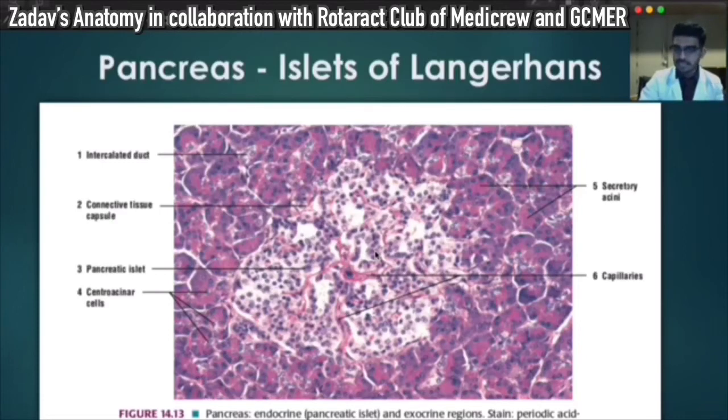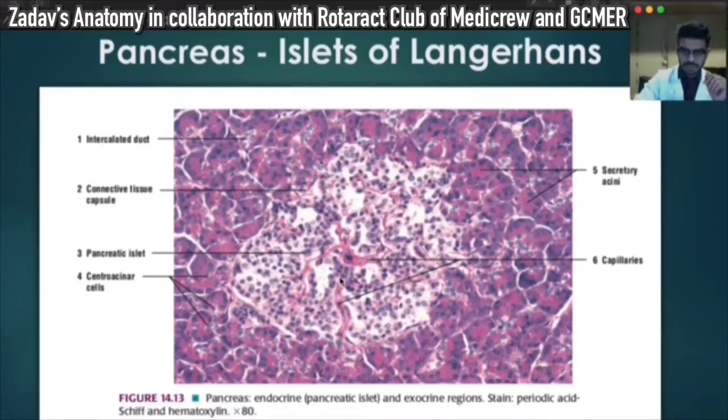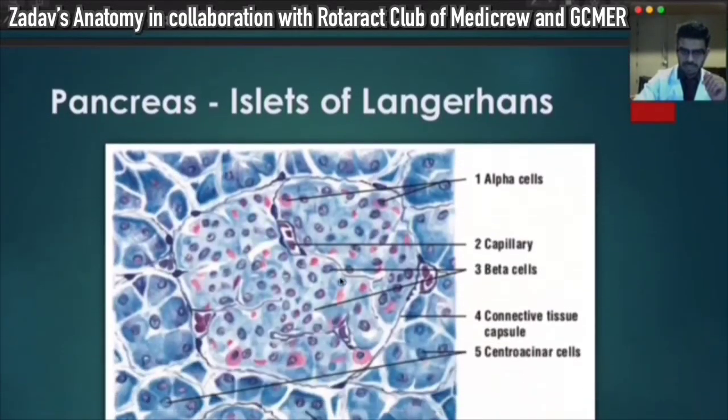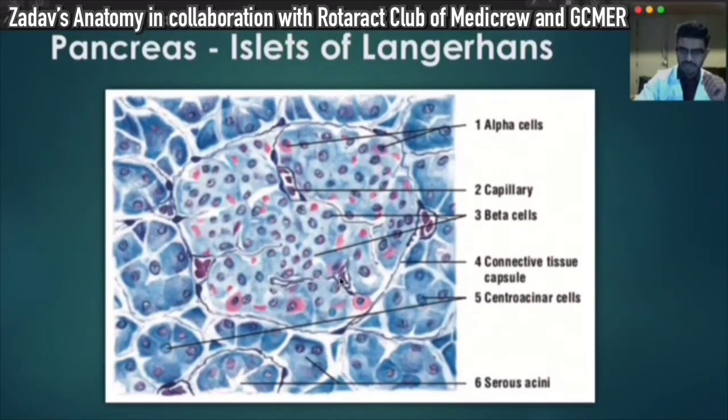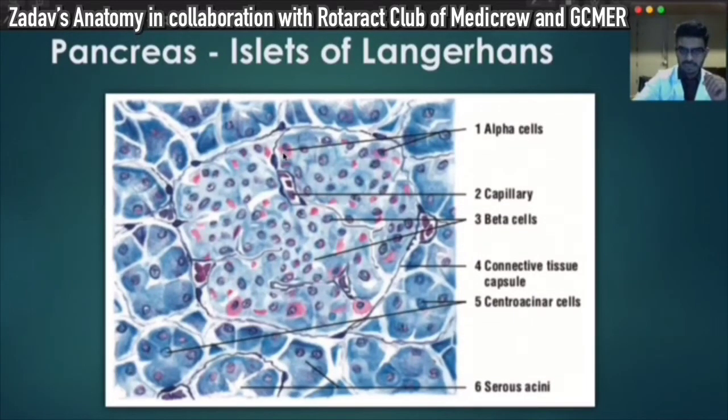The delta cells are actually stained by argentaffin, so that kind of does belong to the whole neuroendocrine or APUD system of cells, and it is stained by silver salts, which is a characteristic feature of all of these cells, by the way. Hence they're also known as argentaffin cells, argentum meaning silver. Remember this, if you use special stains, in case of this slide we've got acid fuchsin, which is staining the alpha cells with some pink. Can you see that? These are the alpha cells, and towards the center you mostly have the beta cells.